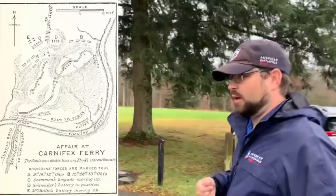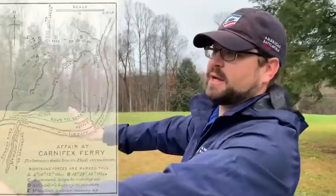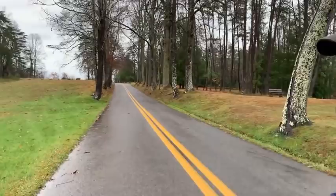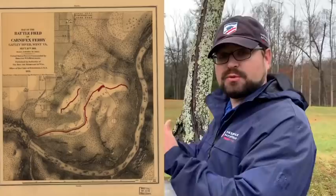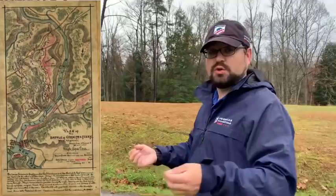And these Confederates, everything seems to be coming up aces for them, because as these Union forces are attacking up this slight rise, they're coming up towards what was called Camp Gauley. This would be the Confederate position, the camp above the Gauley River. This was established after Kessler's Crosslands on August 26th. This is where Floyd is sitting and enticing William Rosecrans and Jacob Cox and other Union commanders to attack down here.